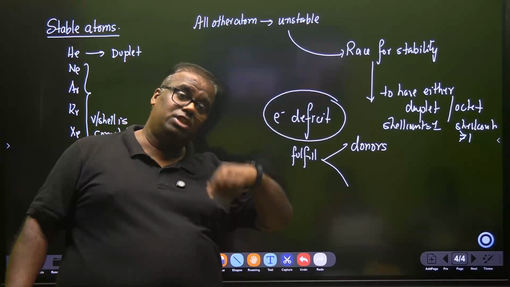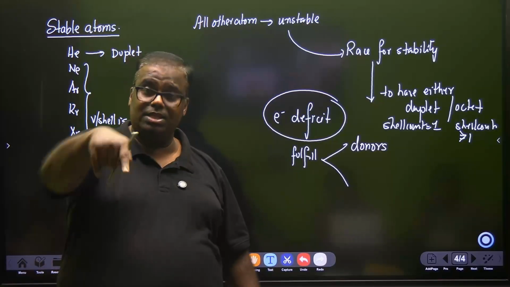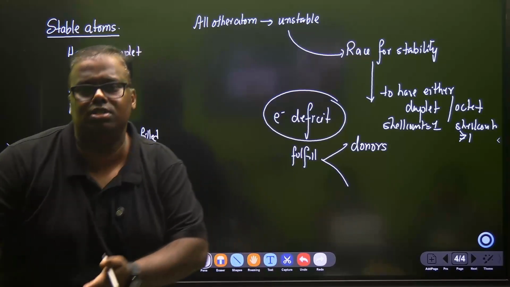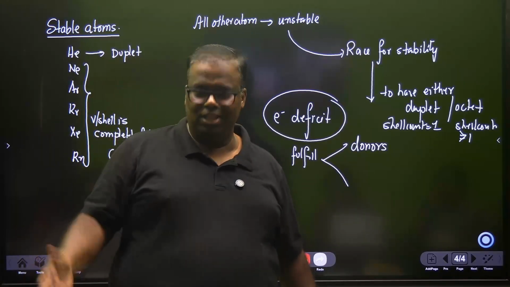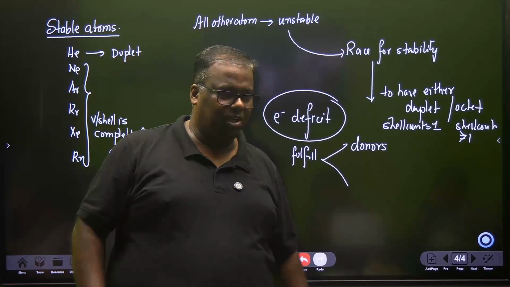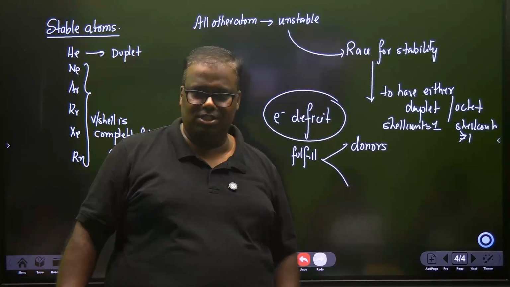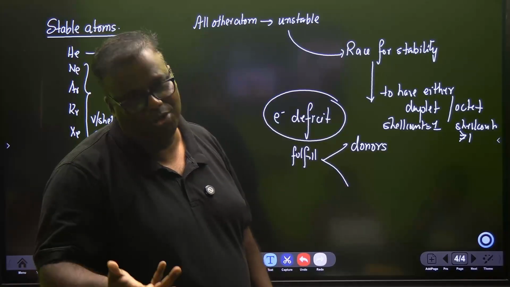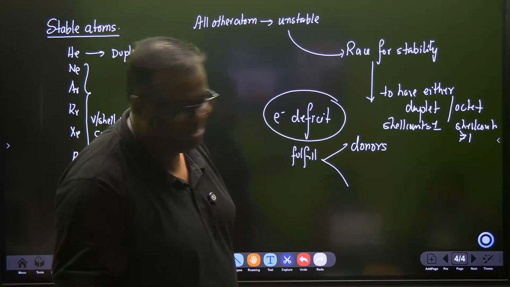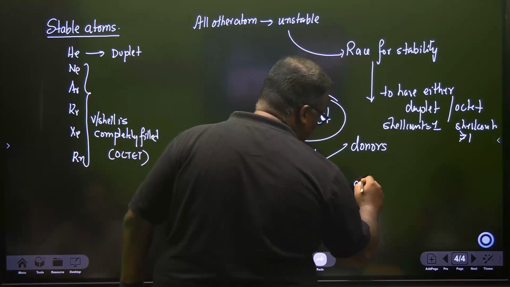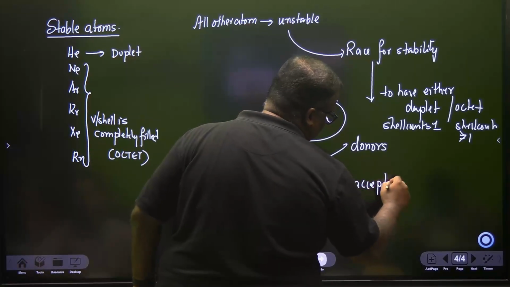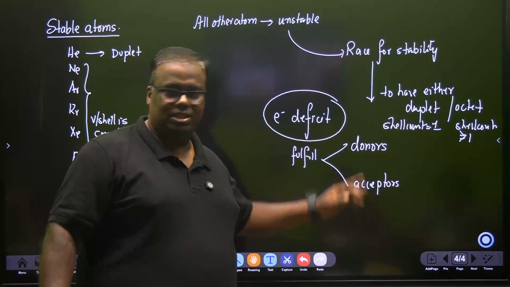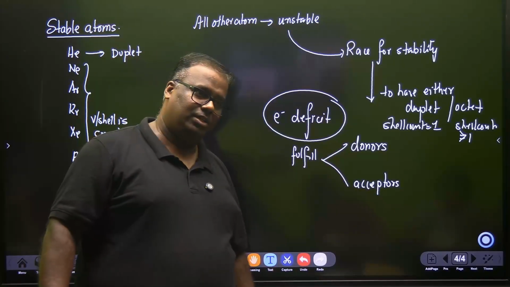If somebody is donating you electrons, then an acceptor is automatically created. I give my entire trash to his house. I am a donor. Then he becomes what? Acceptor. If there is a donor, there has to be an acceptor. तुम मंदिर में दान करते हो तो पैसा कहाँ जा रहा है? या तो भगवान ले रहा है या पुजारी ले रहा है. Some acceptor should be there. So somebody called an acceptor will be created. Understood? Donors and acceptors, right?